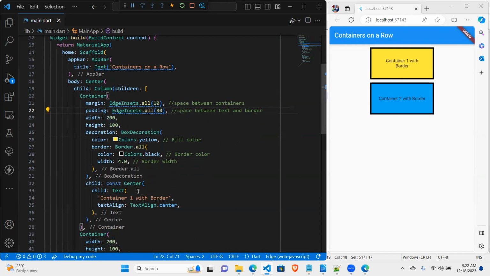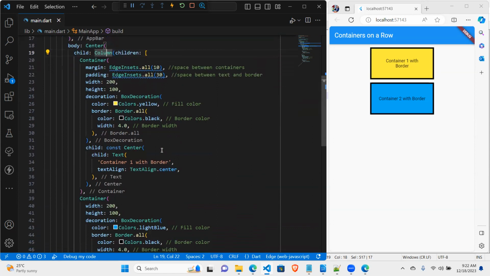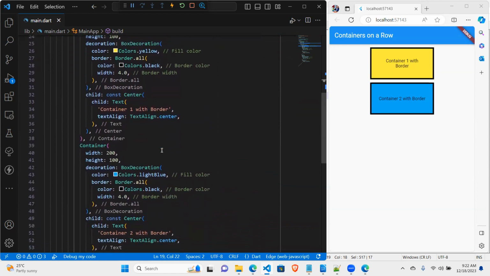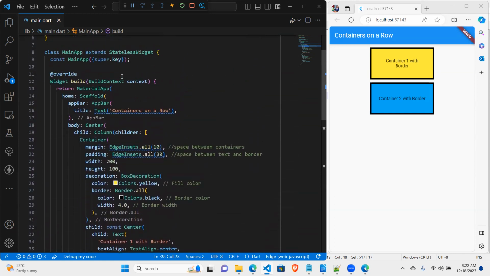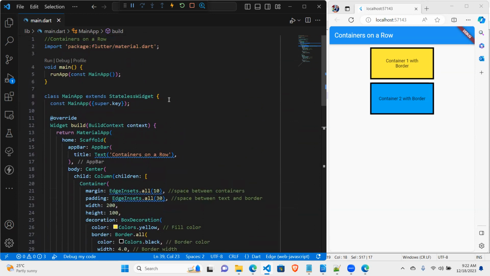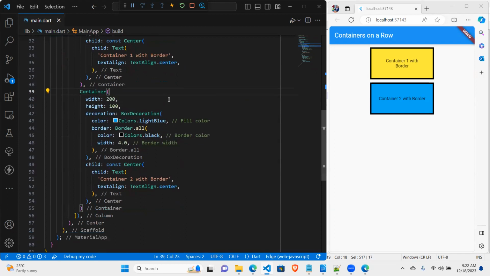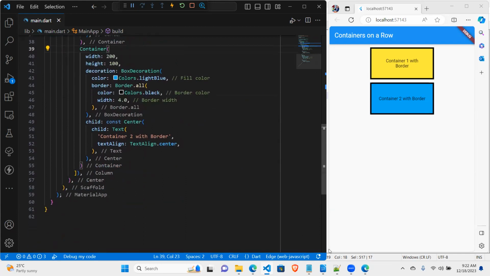So that's the container, right? Now in the previous example, I use a single container. Here I'm using a container inside a column. Of course, I can put it inside a row as well, right? So this is how you build things. And like I said, I could make a container as a widget and then bring it here as my children also, right? I could do that. You will see that example in the future parts.